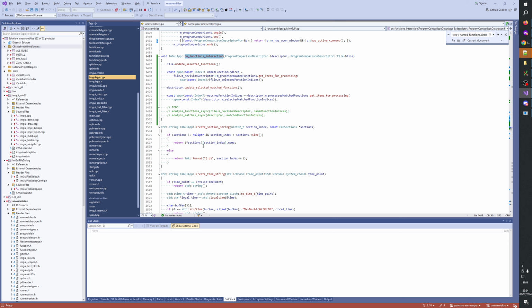But we can only do this if the selected functions have been processed. I think that's fine.